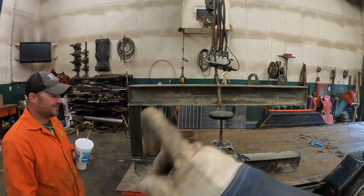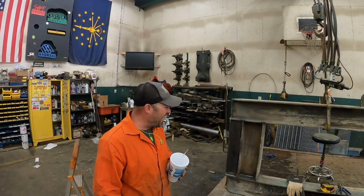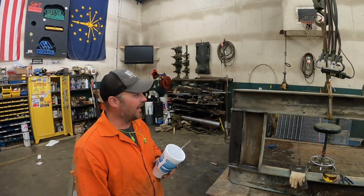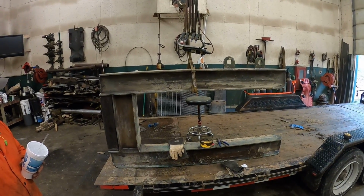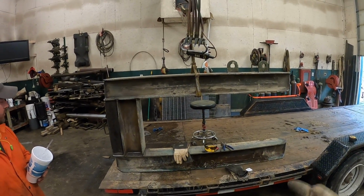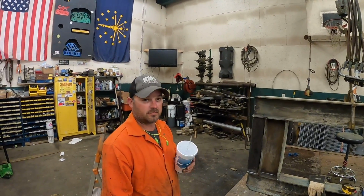Hey, you know that whole piece of I-beam we brought from the lot? I think I just threw like 4 inches in the scrap bin. Yeah. We pretty much used it all. So it's not pretty, but I'm sure hoping it's going to be effective. That's the ultimate goal. We got 2 or 3 tile jobs ahead of getting to this, but hey, we made good use of a rainy day.